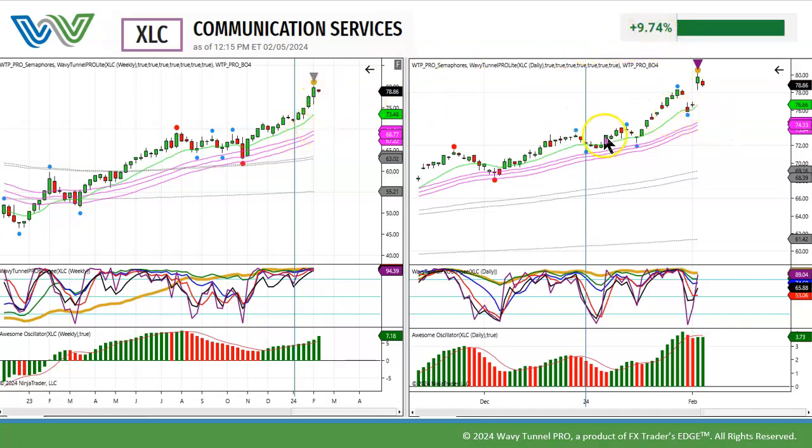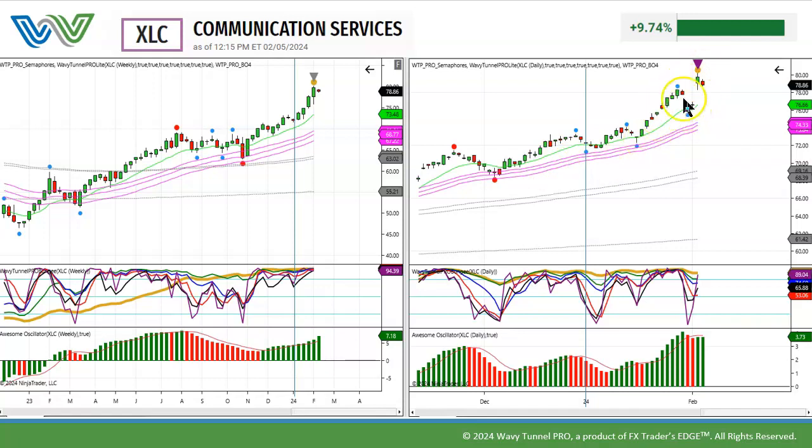On the right, we have the daily chart, and again, the vertical line is the start of the year. So what we're seeing here is some consolidation. Whenever the market gets stretched, we like to see it coming back at least to the filter. This is called the filter, or at least to the wave. So what we don't like to do is to buy up here or to buy up here. We like to buy into the wave. Most of the time into the wave, sometimes into the filter.